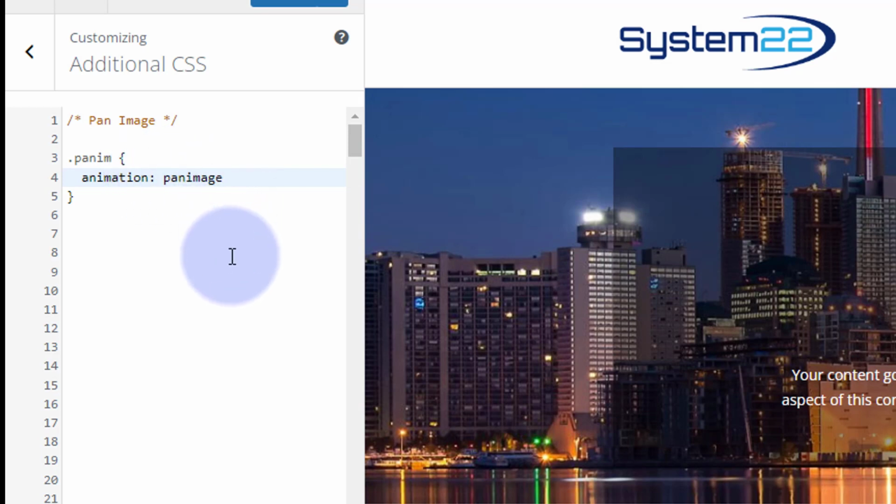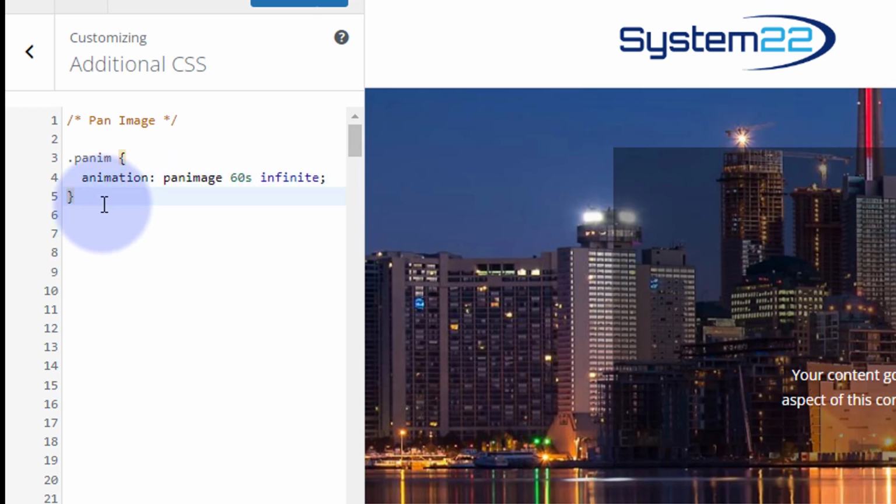That's great. And I'm going to have mine take a long time. This is entirely up to you how quickly or slow you want it. I'm going to take about a minute. So I'm going to say 60 seconds. I want it to keep rolling and rolling. That'll do for the minute. I'm actually going to add one more line in a minute, and I'll show you what that is when I need to add it. Okay, so we told it that we want it to animate using an animation called pan image, which we're going to create in a second. It's going to take 60 seconds to roll through that animation, and it's going to keep going and going. So let's create that animation.